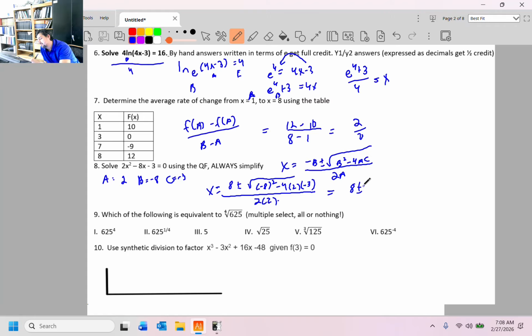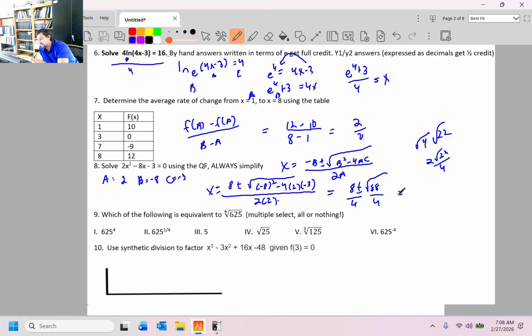So I have 8 plus or minus root 88, both pieces sitting over 4. Now root 88 is divisible by at least 4. It's actually 8 times 11, but 8 is 2 times 4. So root 88 is root 4 times root 22. And I can't do anything with 22 because it's 2 times 11, and those are both primes. I can't take square roots of primes. But anywho, it becomes 2 root 22, sitting over 4.